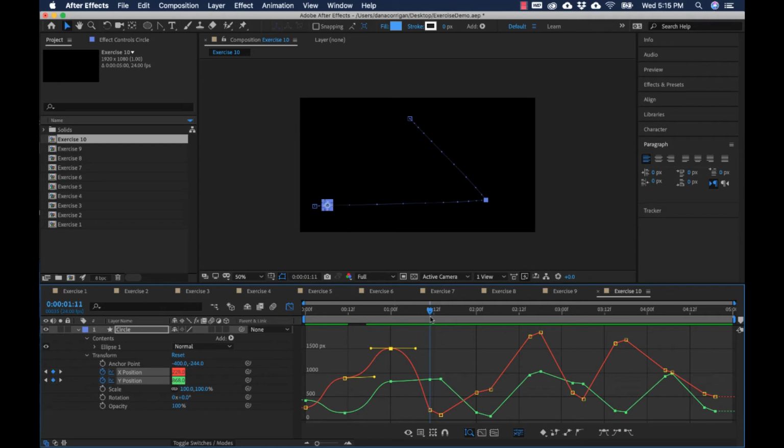Okay, and then here, we can maybe get rid of this, and pull this handle out. So now it lingers. And then here, we can pull this one out, but let's also pull out the Y value to straighten the line.